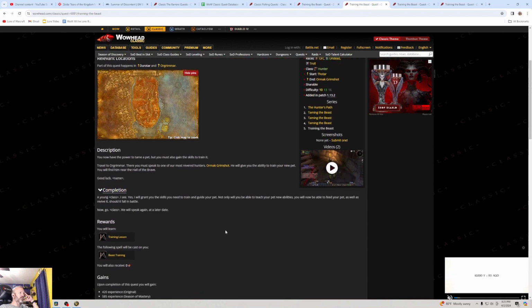The Horde say, a young hunter I see. Yes, I will grant you the skills you need to train and guide your pet. Not only will you be able to teach your pet new abilities, but you will now be able to feed your pet as well as revive it should it fall in battle. Now go, hunter. We will speak again at a later date.